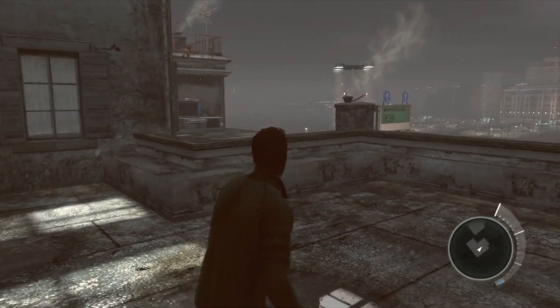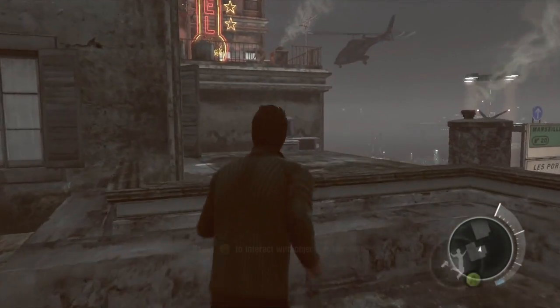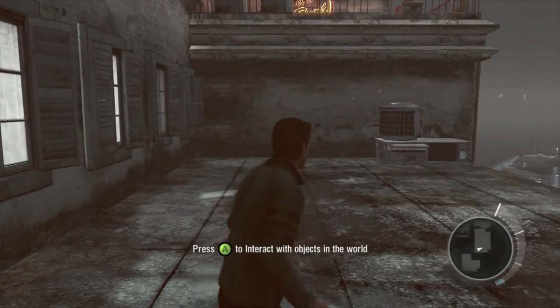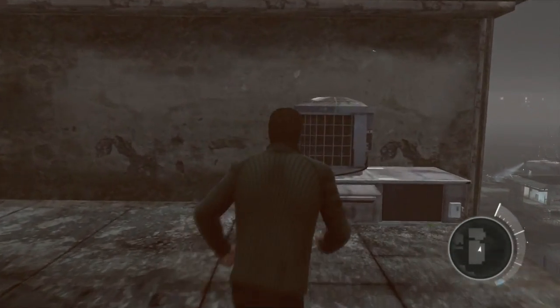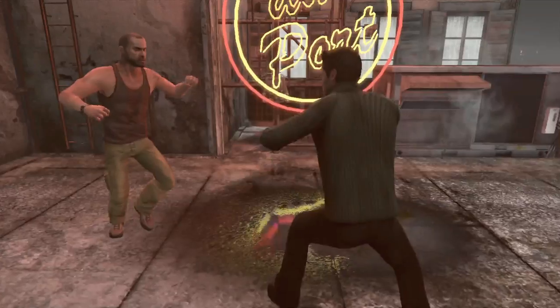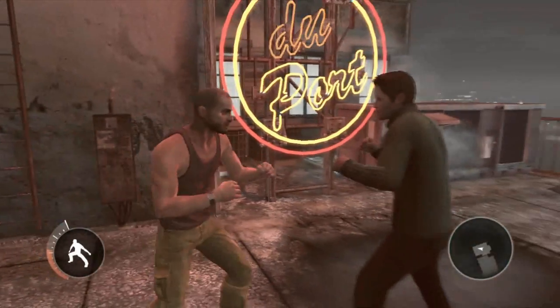Now we just got to chase him across here. If you press A to interact with the world again, you'll jump across. And same here with this to jump up. And now it's just a matter of completely taking him down.